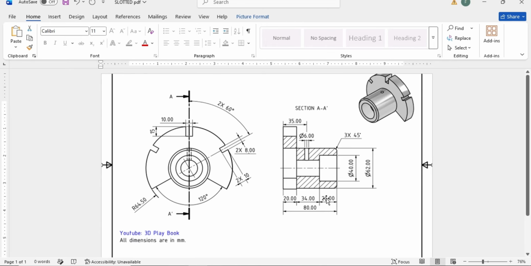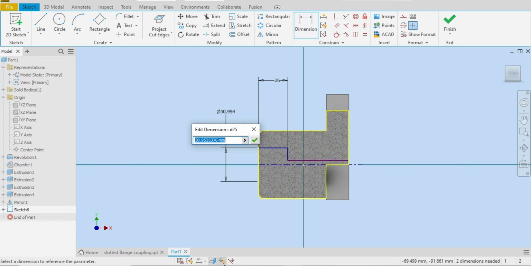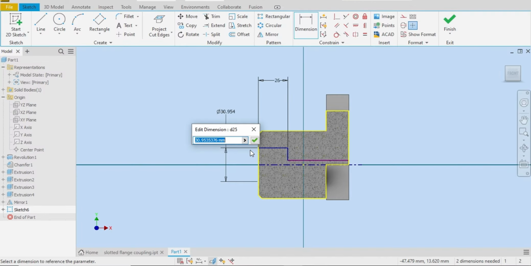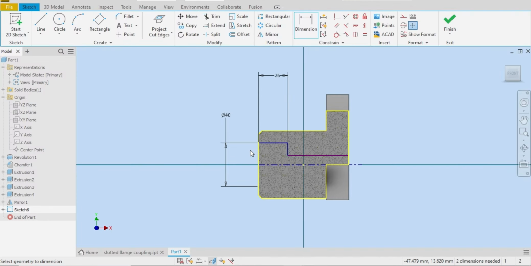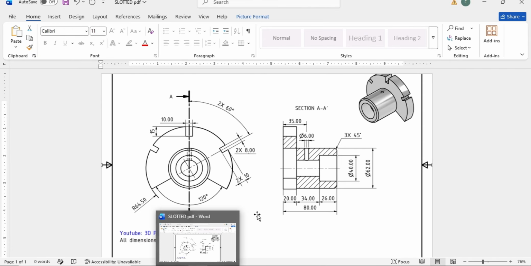Go back, let me select the distance 26 and select this line and the internal. This is how much? 40 millimeter. Okay, let me select 40 here. Okay, go back to the sheet. Now it is 34 millimeter. So I will just simply choose 34 here.